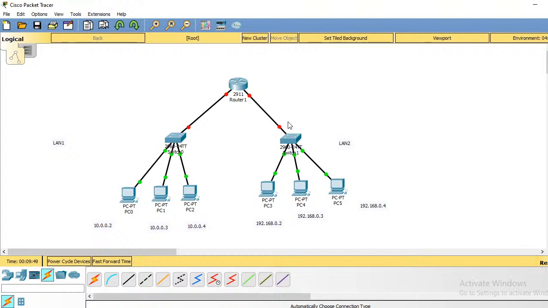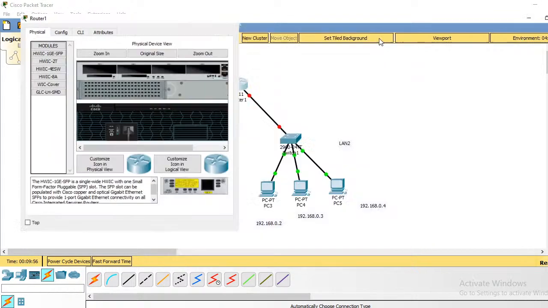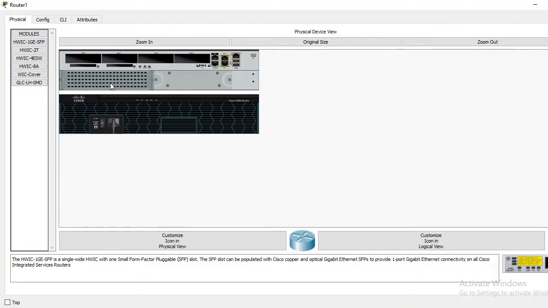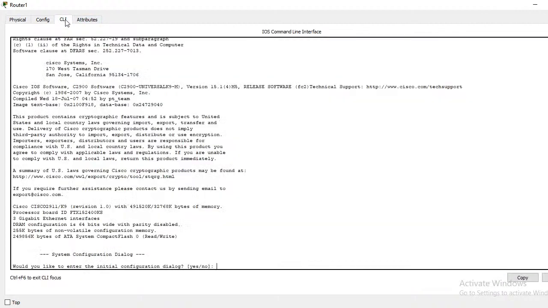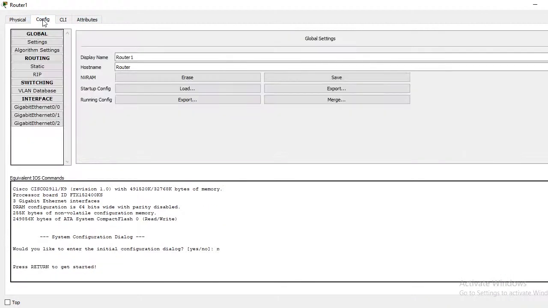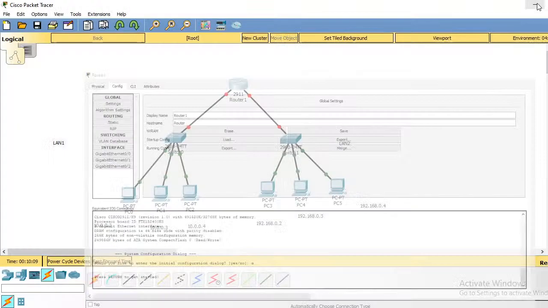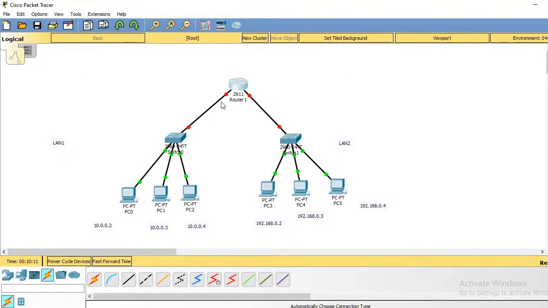Now when you are doing this, let's see one thing. What is the router? This is the back side of the router, the physical view of the router. We can go to the CLI or we can go to config and see one by one. Now see the port numbering, that is very important.